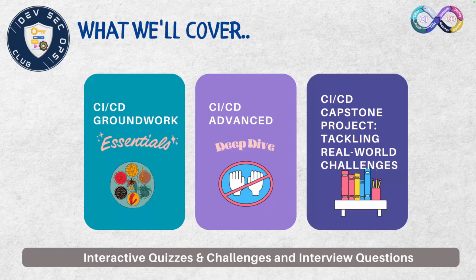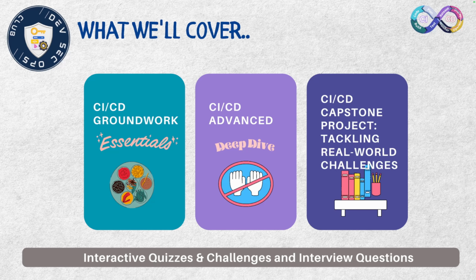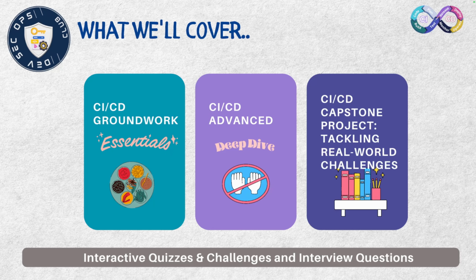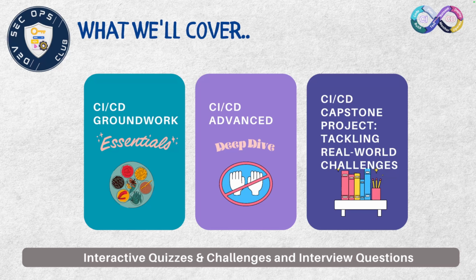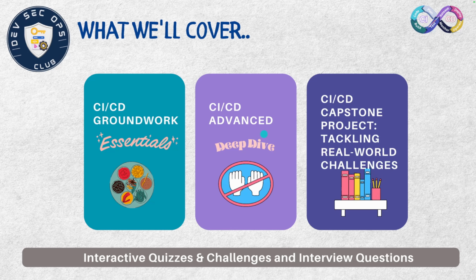So in today's session, what will we cover? Today we will cover, of course, CI/CD, but I have divided this entire session into 3 parts. In the first part, it's essential, where we will be seeing more than 10 demos, where we'll learn all the basic things. The second part is all about the advanced. In this section, we will set up together how, in a production environment in real life, you set up a pipeline as a DevOps engineer in the real world. So that's what I will show you in this section. And of course, there is a project we will be doing. So without further wasting time, let's start with part 1, which is essential.